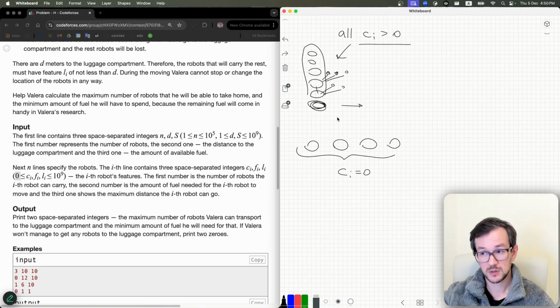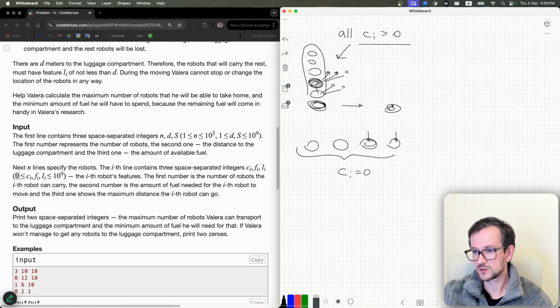What else can you do? If you don't have enough seats here, you can actually fuel some of these robots. You can just put fuel in some of these robots and allow them to go to the finish by themselves. That's the second option. What else can you do? You can do the following. You can take one of these robots, let's say this robot, fuel it, and allow it to go by itself. So we have this combination.